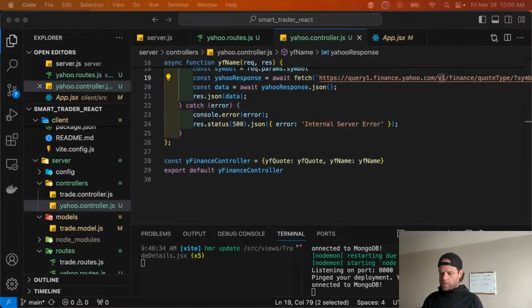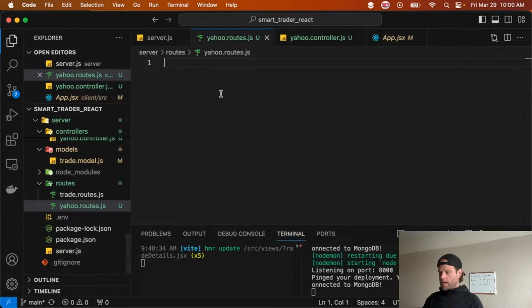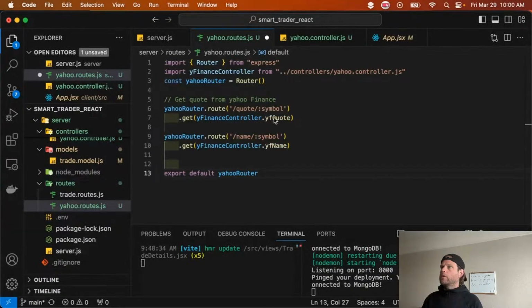And this one's pretty simple because all we're doing is getting the name. We're just doing 2 GET requests, so it's pretty straightforward. So we need to get the router from Express here. So we're going to use the same Express. We're not using any frameworks on top of Express. Well, Mongoose, I guess, but that's really just to talk to MongoDB. It has nothing to do with this.